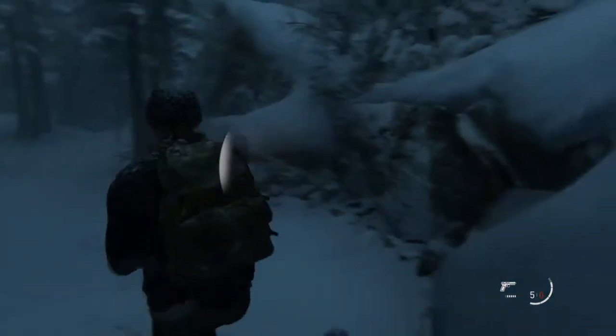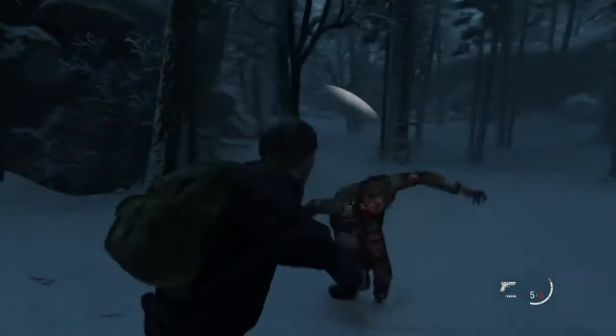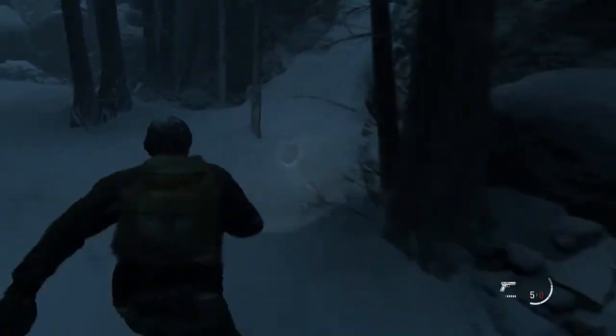Are you kidding me? Okay. Oh, you can dodge that. That's nice. Oh god. She's down. Oh, we can get the ability though. That's good. How do we, okay. Look here.